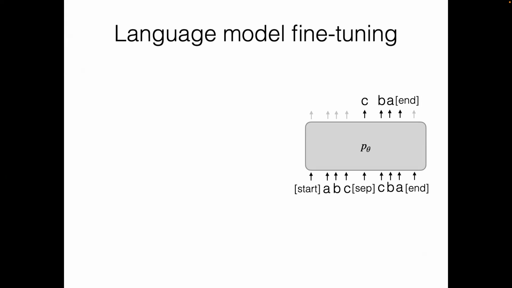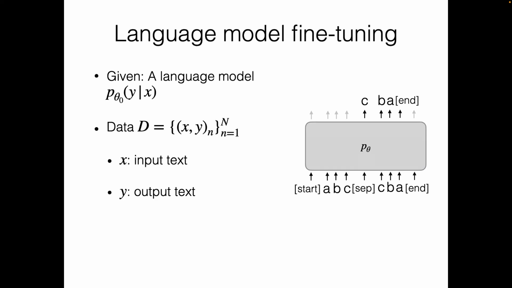Okay, great. The difference between classification and generation is that now we don't just have a single class label at the very end. We actually want to generate text. It turns out that if we start off with a pre-trained language model, we don't even have to add these new weights, this new output head. You can just fine-tune the model in a similar way to how it's pre-trained. Specifically, here we have data, and it'll be input text and output text.